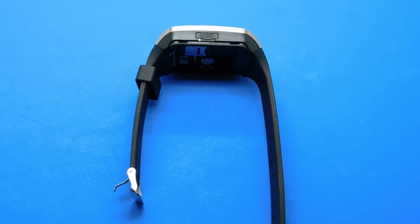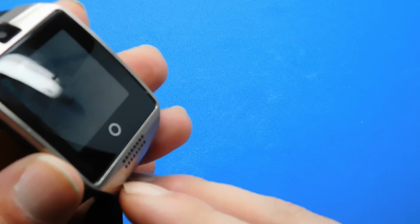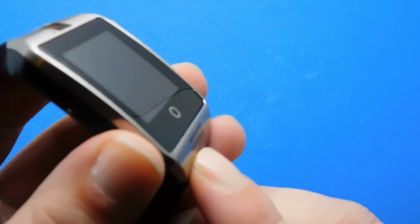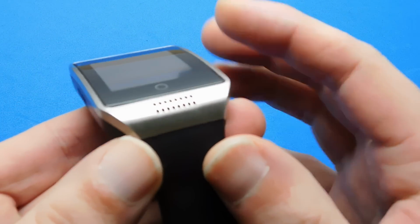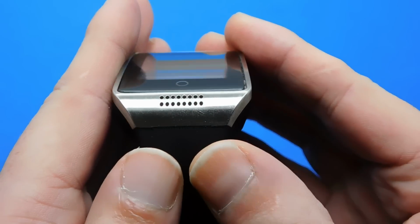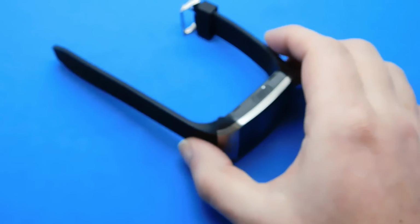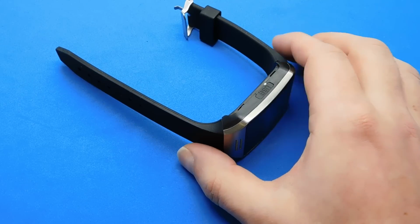So the speaker is on the front of the Q18 and louder than the DZ09's. So that speaker there's 16 holes there, and that speaker is actually that size inside. Let me just see if I can show you that. There you go, the 16 holes. So the speaker is about 3 times bigger than the DZ09 speaker. The speaker struggles with bass though. I think the Q18 looks nicer with a slightly curved design.